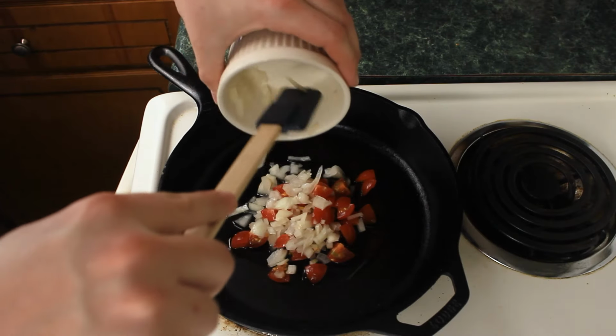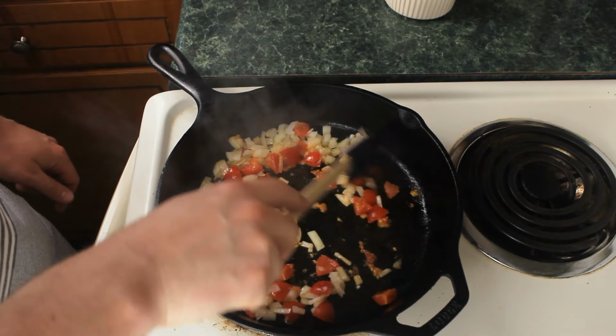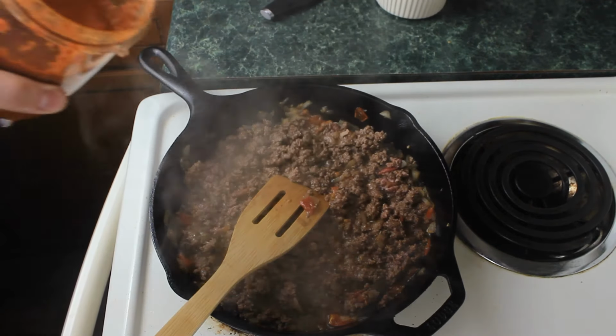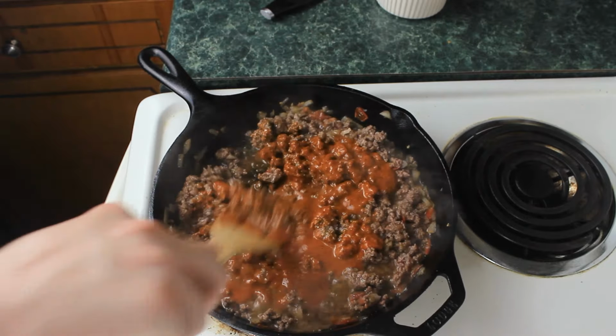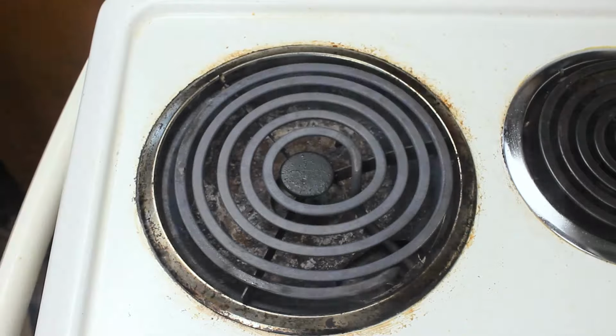To a lightly oiled pan, add 1/4 of a diced onion and 5 cherry tomatoes, also diced. Cook until softened and starting to brown. Then add 1 pound of ground beef. Cook until completely brown, then add half of your chili sauce. Cook the meat in the sauce until reduced. You don't want that much liquid in the meat. Once reduced, remove from the heat.